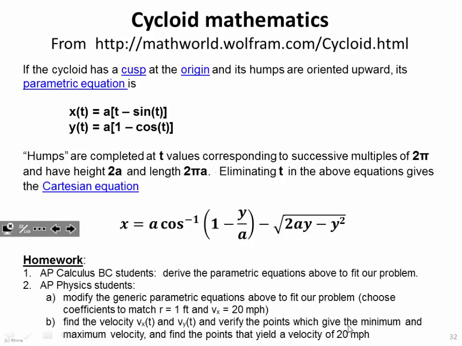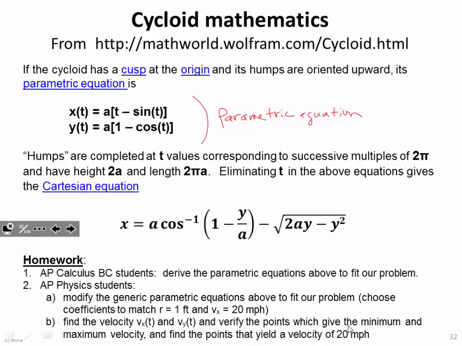How do they go from here into this equation down below, x as a function of y? You should know how to do that. How do you go from this parametric form up top down to this form right here? Substitution of what, Andrew? Yeah, solve for t and replace the t. Get rid of the t. That's what we did. I think I owe Andrew a bonus point for seeing that. So I could solve one of these two equations for t, substitute in the other equation, and that's where this equation comes from.